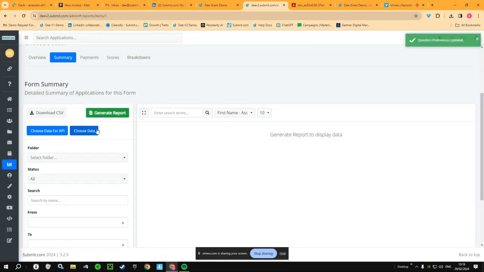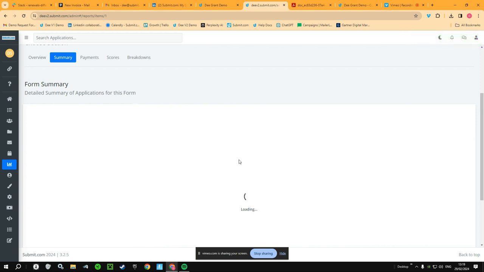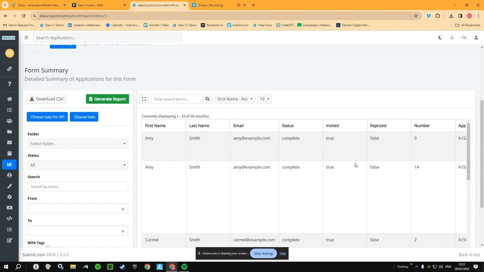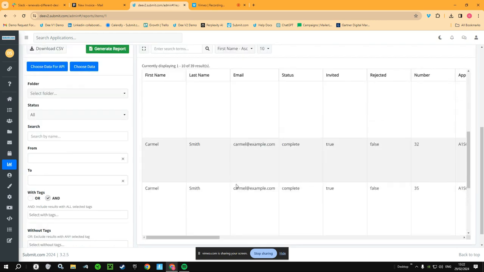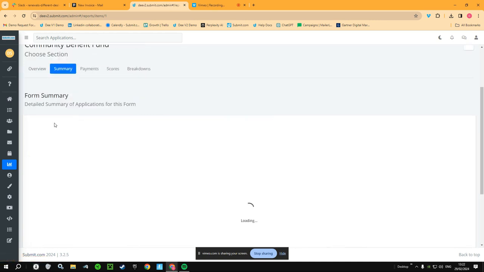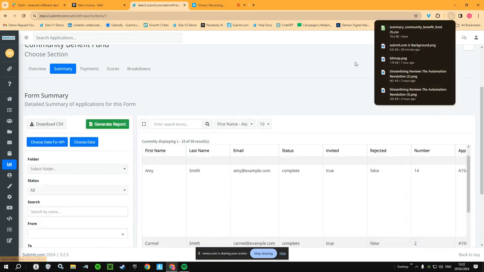Once I've selected what I want to see, you generate the report. You're going to get a preview here on the screen. But again, going back to the actual reporting and downloading this information, all reports are in CSV format and you'll be able to open it up in Excel and do everything you need to do on the back end. So here we have the report, the preview. Every column here is in relation to a piece of data we've selected on the forms to be presented. And every row is every applicant, every application that has come in. So as I said earlier, you can simply download this in CSV and open it up in Excel and do whatever it is you need to do there.